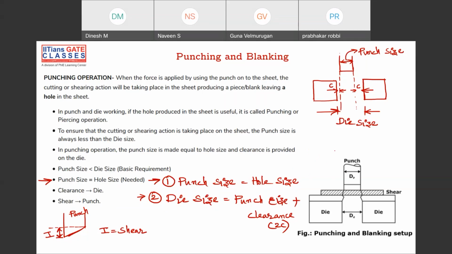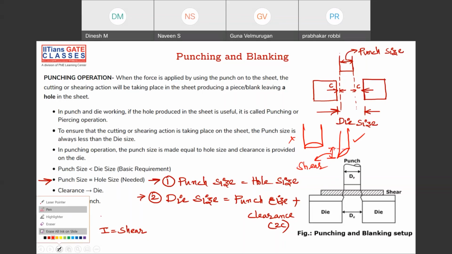Okay, let me. If you see your punch even with the paper, it will not be like this. It will be something like this. Yes or no? It will be like this, right? It won't be like this. Am I right? Yes, right? And this is what is known as shear. That inclination that you're providing is known as shear.